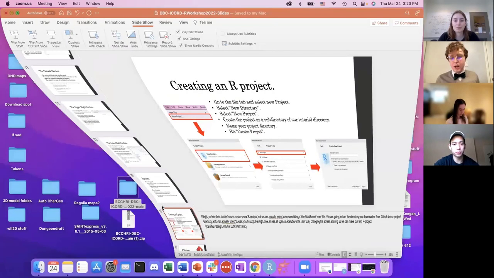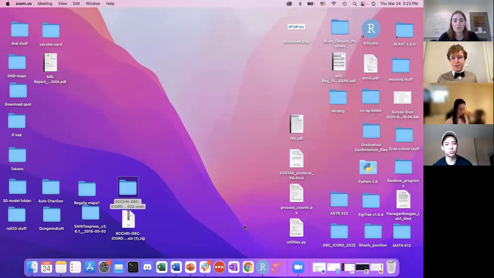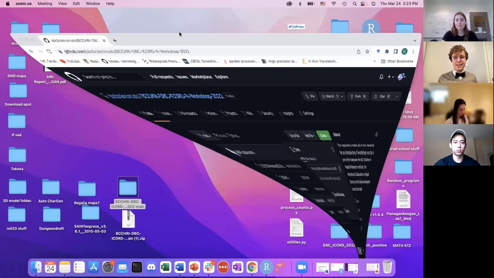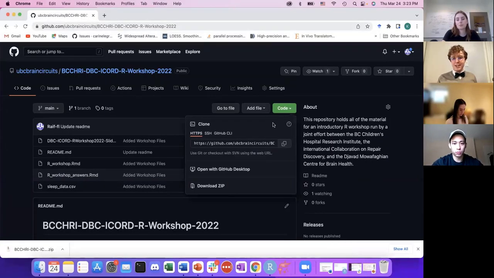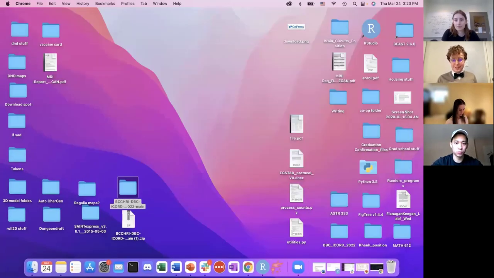All right, so one thing I'm quickly going to mention, because I noticed some new people are here, we're just about to launch into using R. So please go to the GitHub page and download a zip of the material if you have come in late, because we're going to need it for this next step.